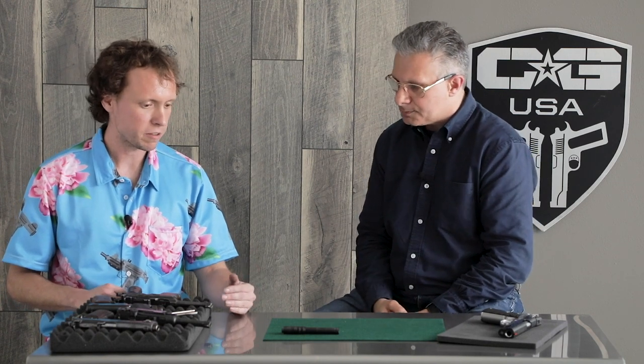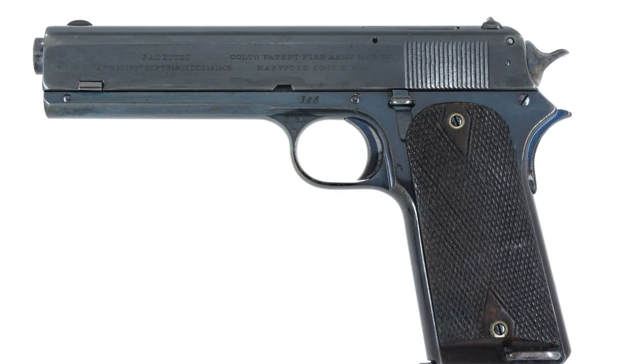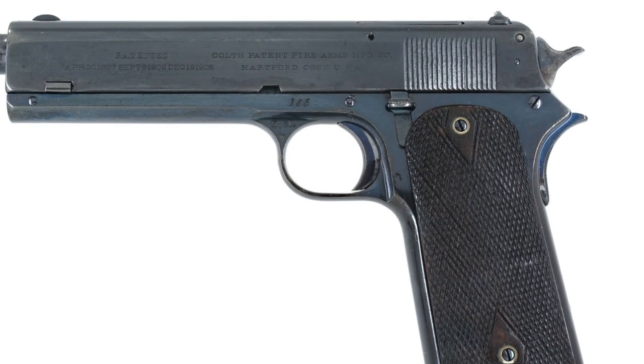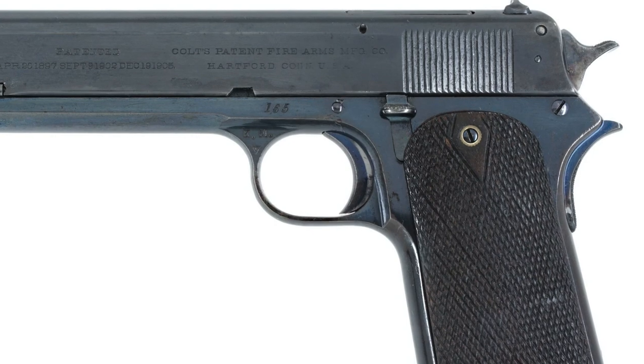The cavalry was still complaining — they needed a second hand to load a magazine. So they asked for a way to charge the gun with only one hand. That gave us the slide stop. You incorporate a slide stop, the slide is locked back after you expend all your ammo, new mag in, and you can drop the slide with one hand.